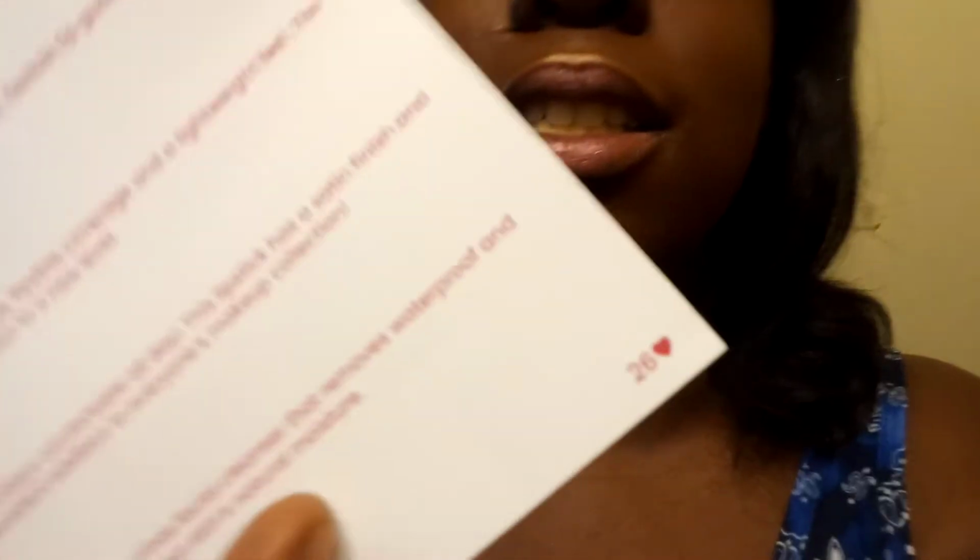So I got a card. I was going to say in my preview I didn't get a card in this box. I saw a lot of people not get a card because they're trying to ship out the boxes as soon as possible, so they just didn't put a card in. But I could finally say the theme is Mother Nature, and I got variation 26. If you can see us. Mother Nature and variation 26. Also, it lists what's in the box and the retail prices, so I don't have to look it up.